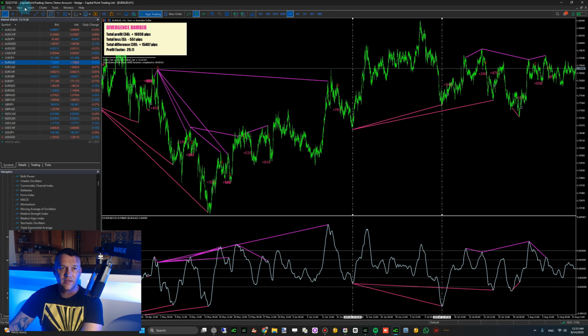See? And now I'll draw a line between them. There's already a line here, but I'll draw another one. Here the slope is downward, and here the slope is upward. And when we find such a divergence, such a difference, just like here, although for some reason the indicator didn't detect it. But this indicator isn't a super brain. Sometimes it misses things. For example, here we have an upward slope, but on the indicator, there's a downward slope.